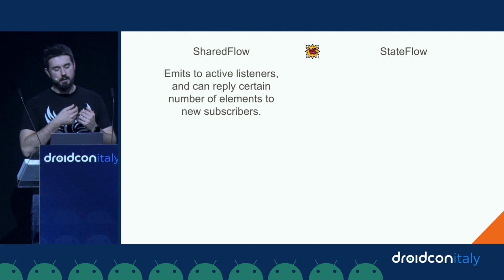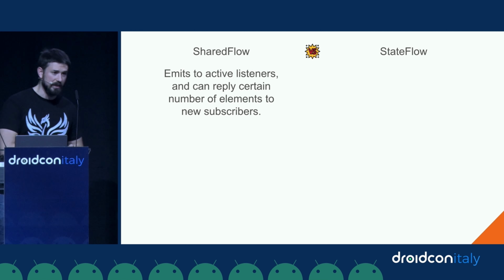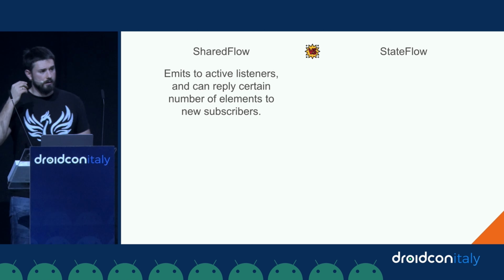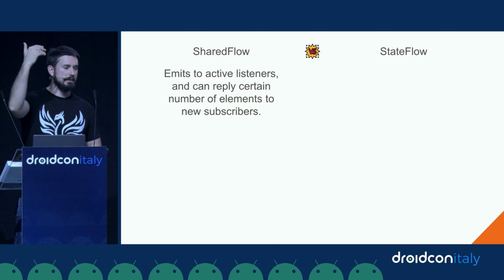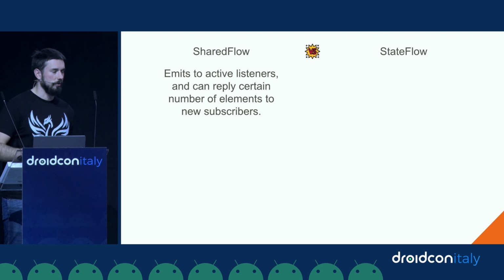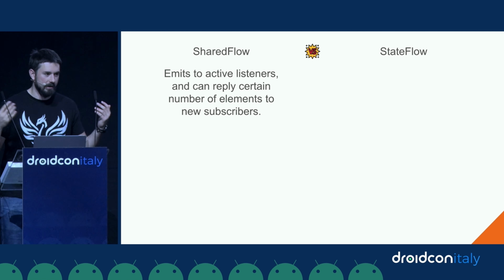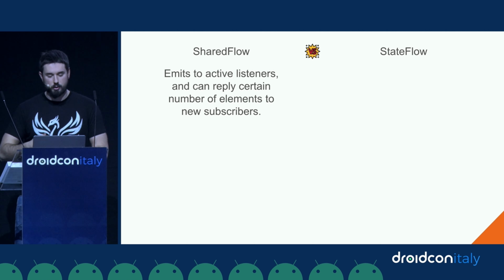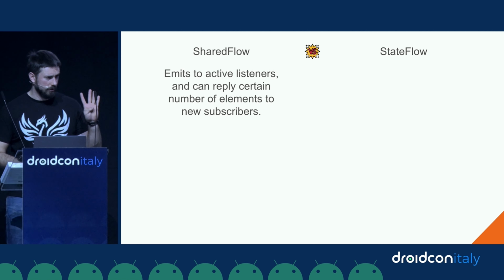By default, only active listeners receive it, but you can configure it, you can increase replay, and then the new receiver receives a certain number of past messages. Now, what is StateFlow? StateFlow is a shared flow. Essentially, StateFlow implements the SharedFlow interface. MutableStateFlow is a MutableSharedFlow, but it has 4 key characteristics.